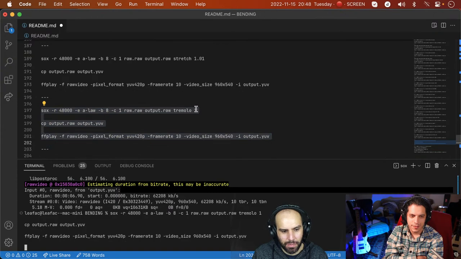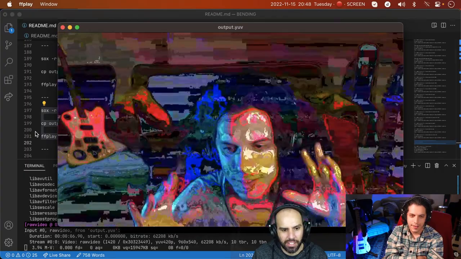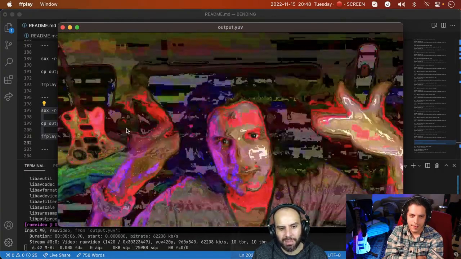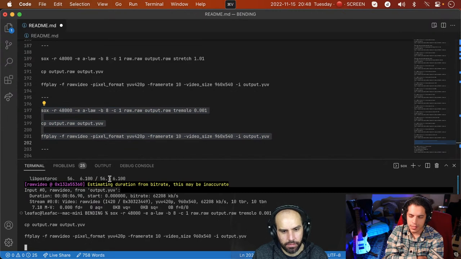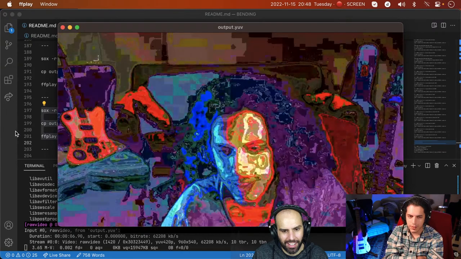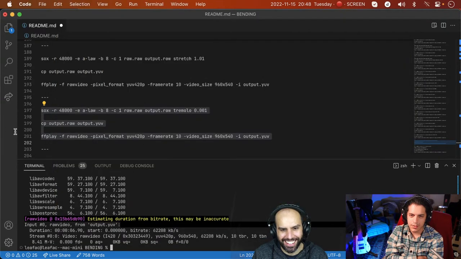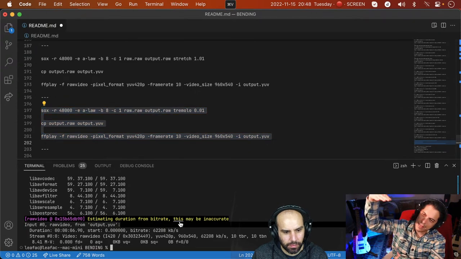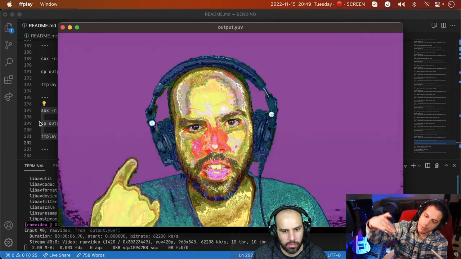So it seems to be that hertz was my favorite so far, I think. Yeah, same here. We still get some purpleness going. So, yeah. Another thing that kind of disproves is that we're not applying the effect frame by frame, but pixel by pixel. Whoa. That's tremolo at 0.001. Isn't it crazy? Because basically what's happening is that through time, it's trying to bring the volume down, but never quite getting there.